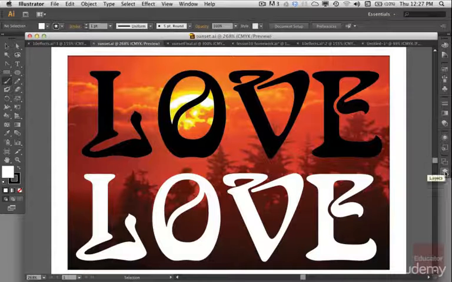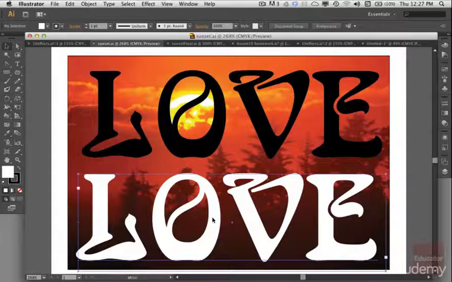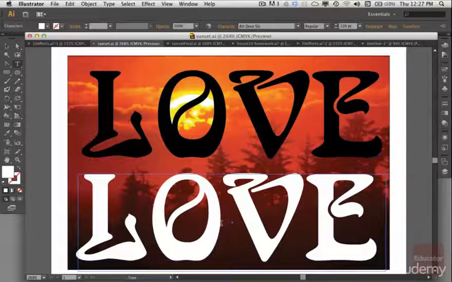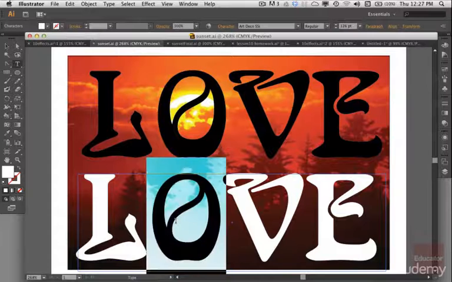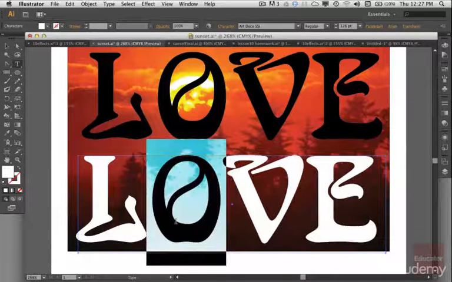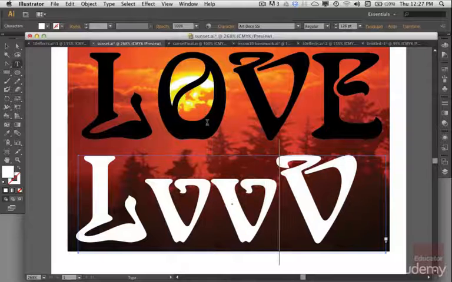Okay, so now I have two items, these are all on the same layer. The clip and mask work when both objects are combined together. It doesn't necessarily have to be on the same layer, but you're going to select them eventually, so might as well keep them on the same layer. Okay, so now this is type. So you see, that is type. This up above is a shape.